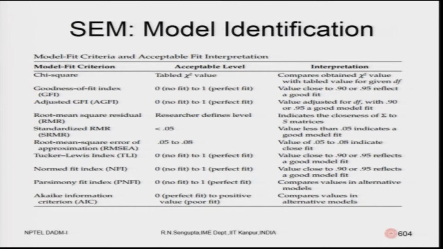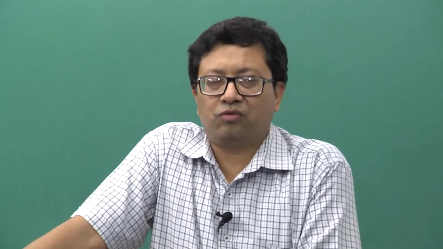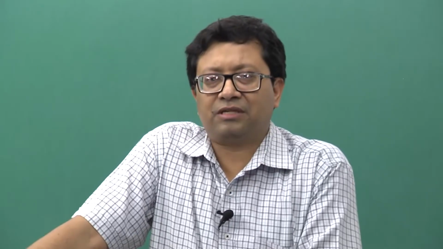For the chi-square, it would be considered in the chi-square table, depending on the degrees of freedom which you consider. Obviously, we will consider the central limit theorem not to be true, and we will take the chi-square depending on the degrees of freedom which you have. If it is n or n minus 1, it will define that for the univariate case: if n minus 1, you are utilizing the sample to find out the first moment. If it is n only, that means you have all the information for the first moment.